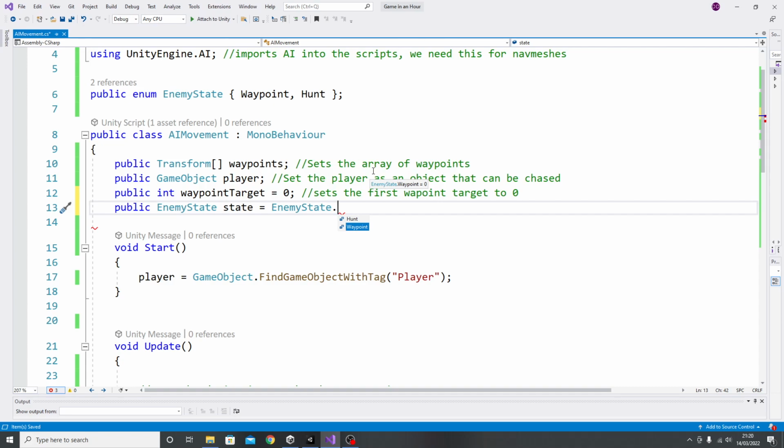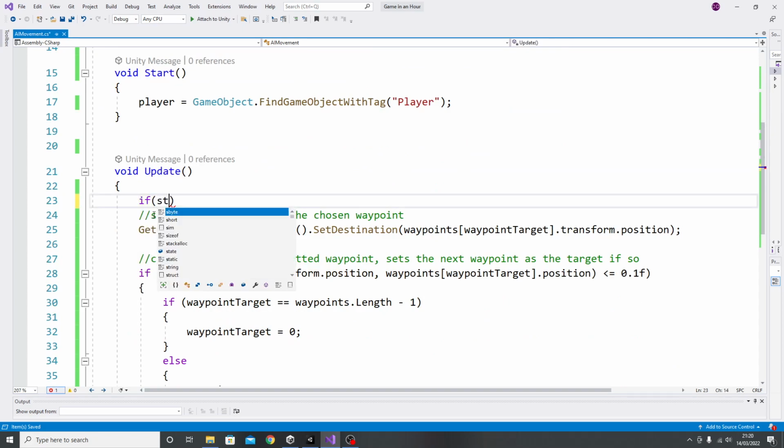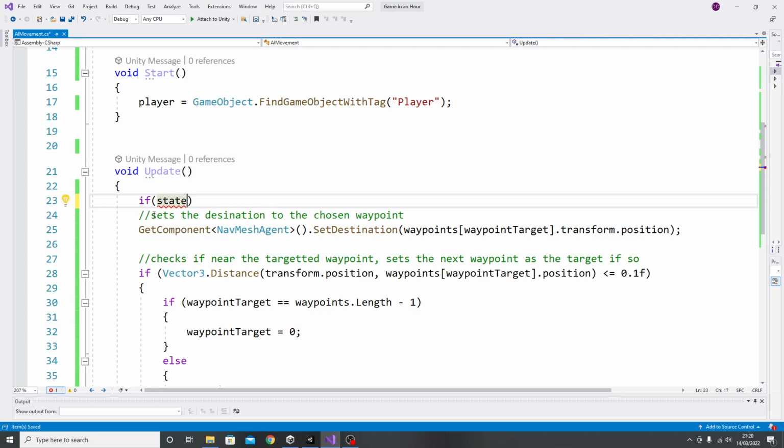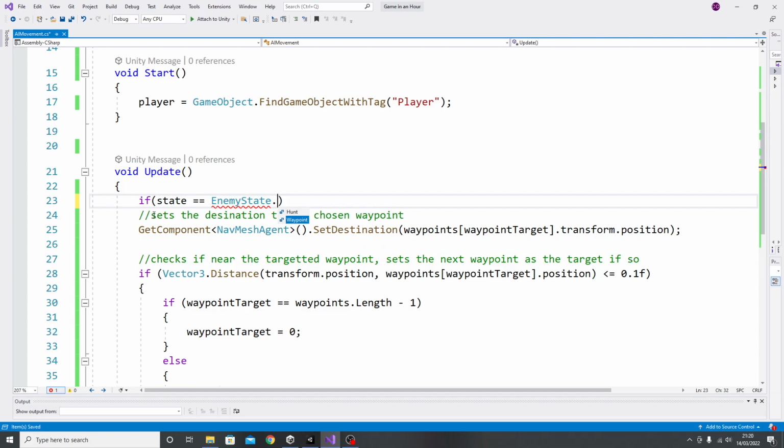So I want them to be set to waypoint by default. So now what we can do is every time in the update loop, if the current state of this particular enemy is equal to enemy state dot waypoint, then we do all of this.